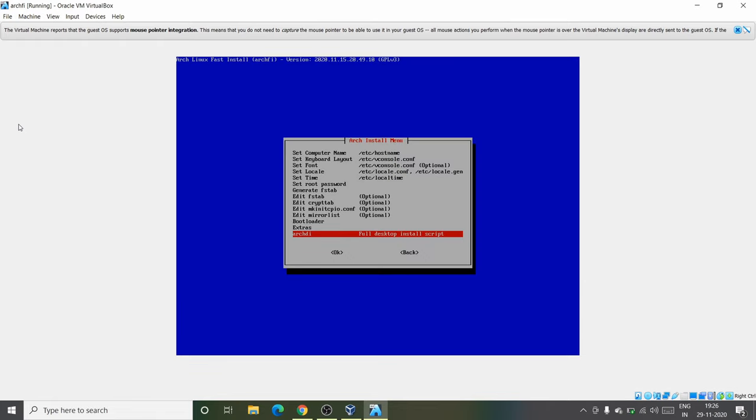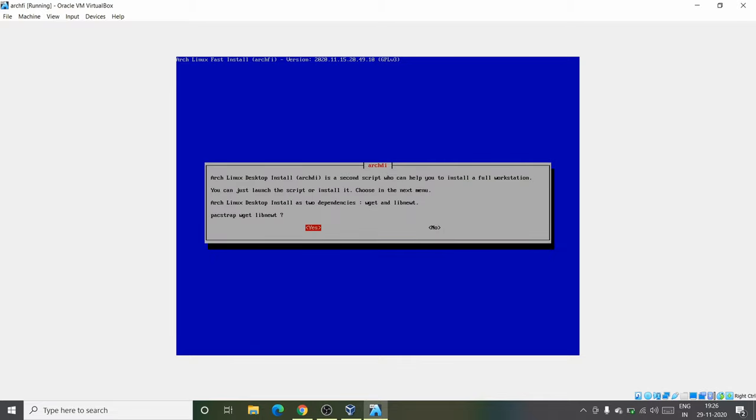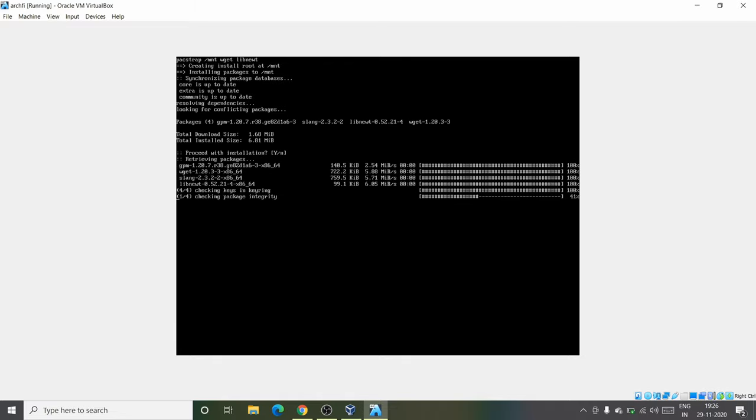So this is the main part, the icing on the cake, or whatever they call it. Anyways, I mind this, okay. This is actually not that bad. You can see that Arch is not meant for this. Now I'll just wait for a sec.